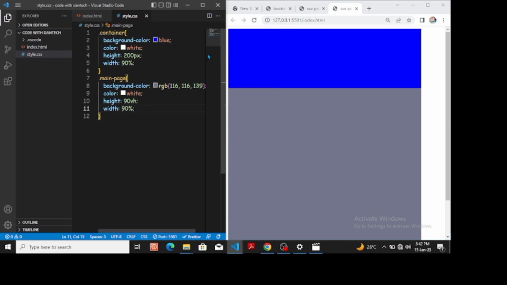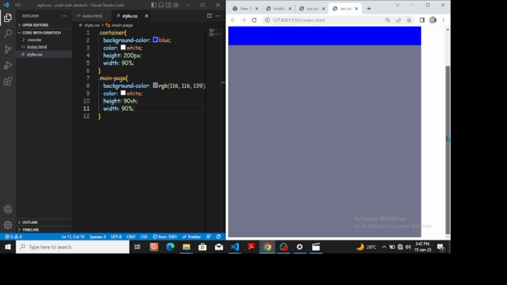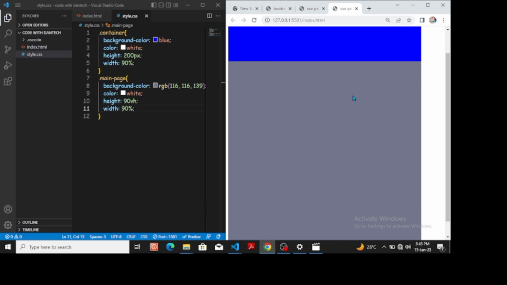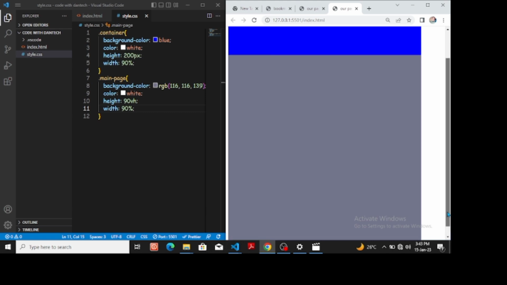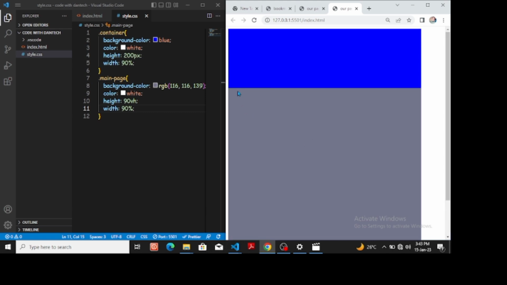Good. So look at exactly what we have here. The body and the main have taken this width and this height, ranging from here to this place. That is very good.